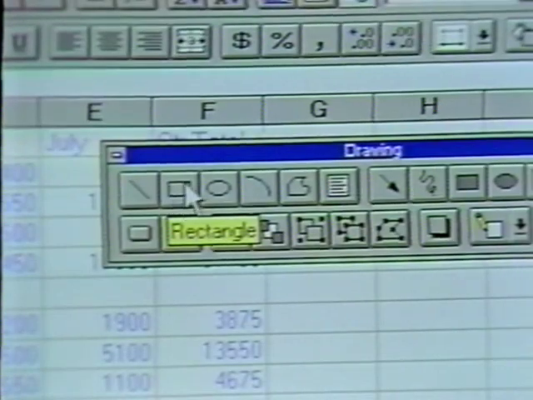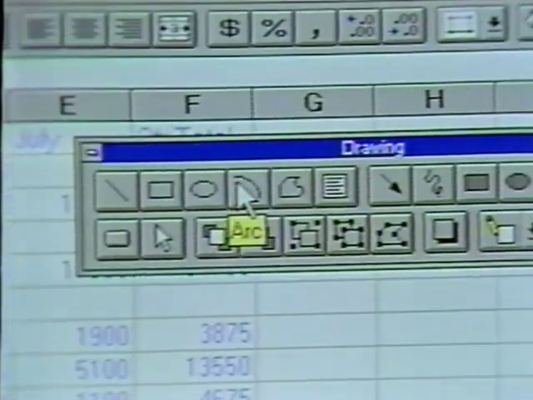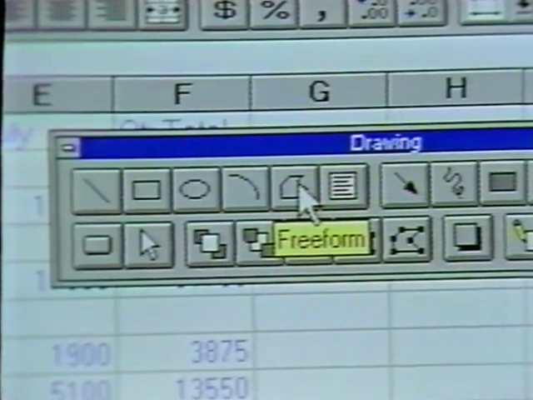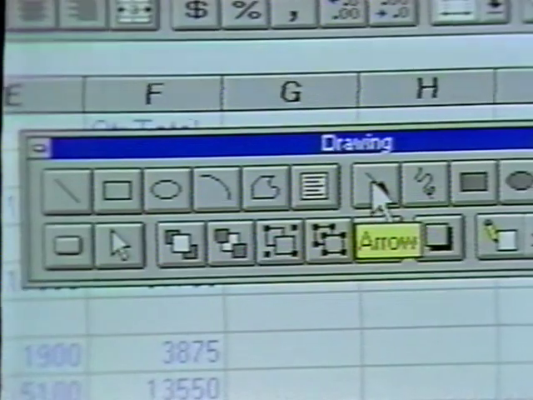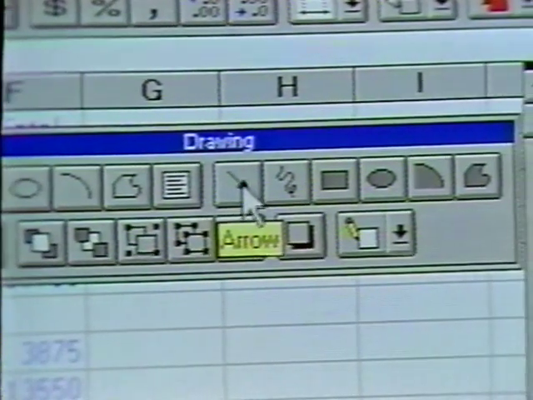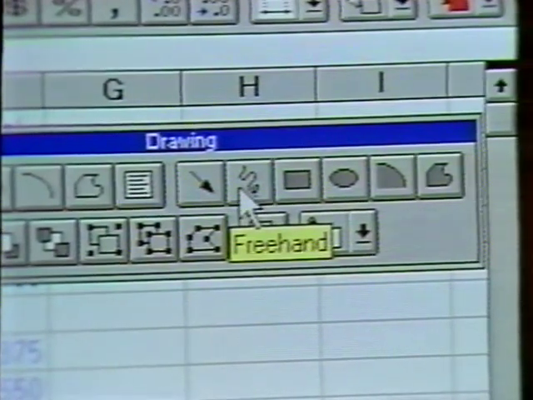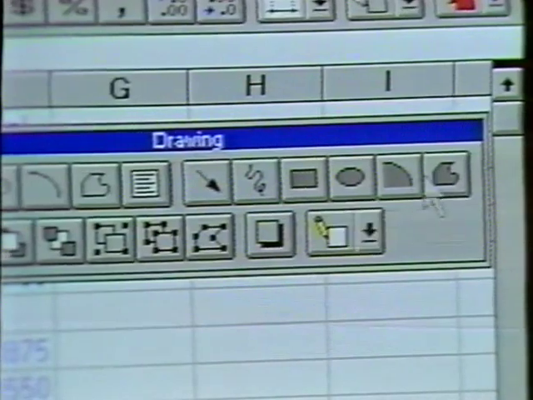We have the line tool, the rectangle, ellipse, the arc tool, freeform, the text box, the arrow tool, the freehand tool, and then some filled shapes.